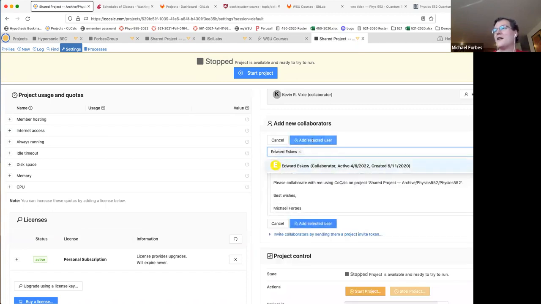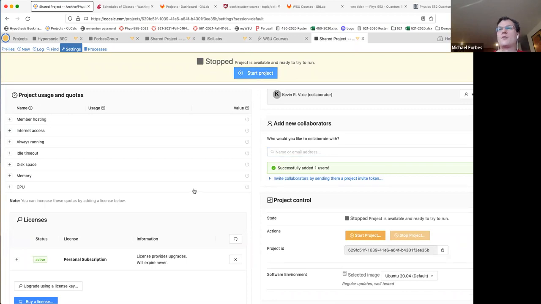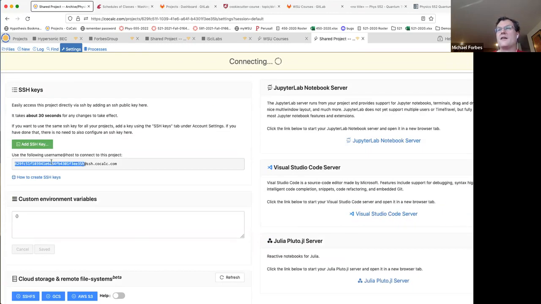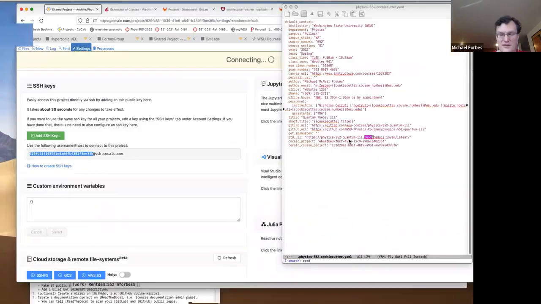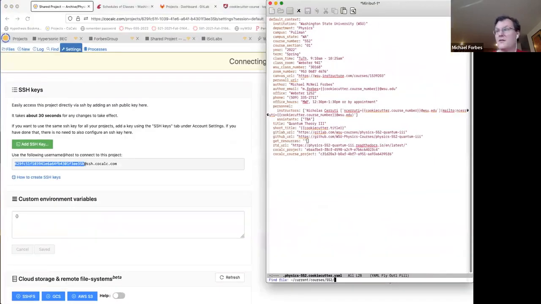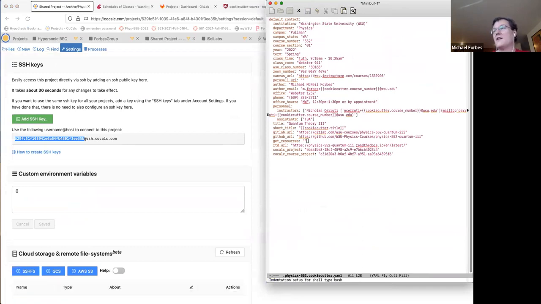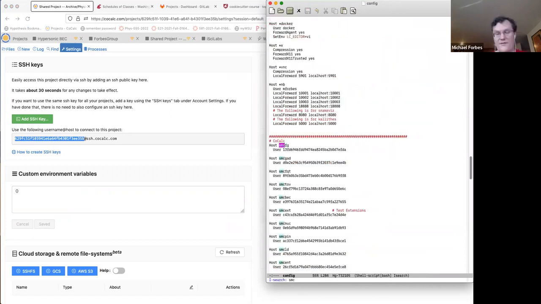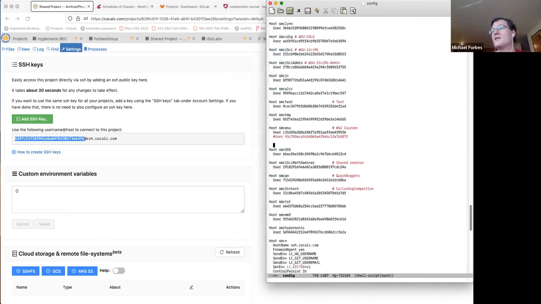So there we go. So I'll add you as a collaborator. And this is where we'll work right now. Okay. And so then the only other thing I need to do with this project is add this to my SSH file. So I'm going to edit that. My tilde .ssh config file. So SMC 555. So I have one here. I'm going to create one for 552.